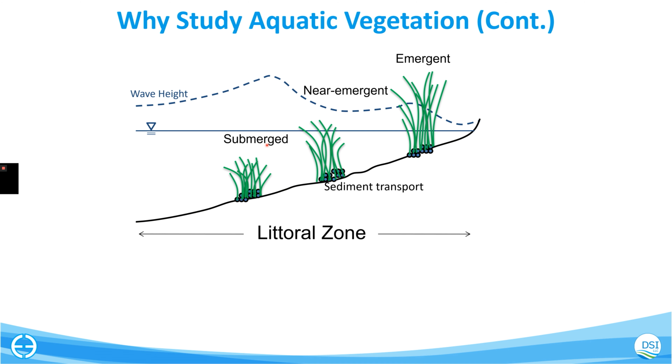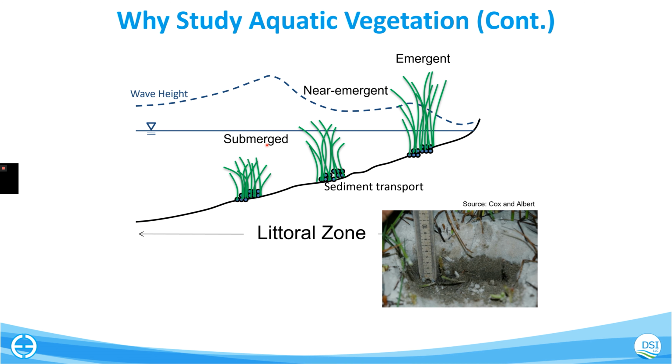Then you will see sediment transport in the coastal zone. Here is the picture showing the sediment around the bottom of the vegetation. Then there's a very important phenomenon. The nutrient and sediment mixing will occur in the emergent vegetation part because they will reduce the shear stress and then they will reduce the resuspension in this area. So the nutrient and the sediment will mix in the coastal region.